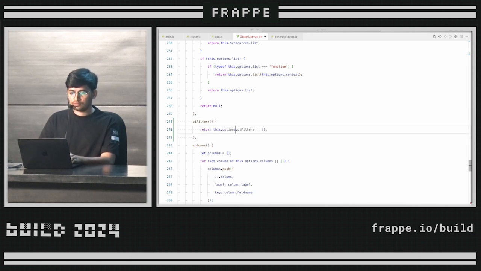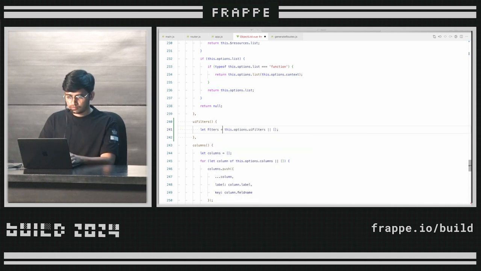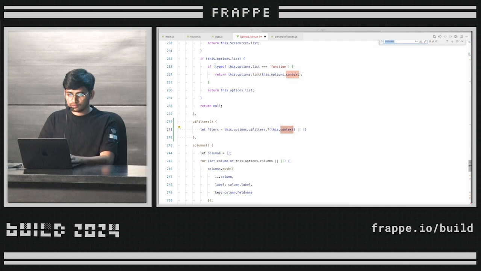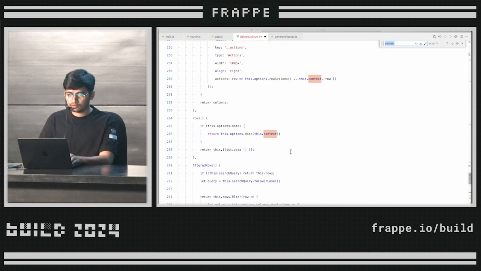UI filters. I should also test. I should also be ready for lists that don't define this. So handling that and then passing this dot context. This dot context is the object that gets passed to every function so that you get useful objects there to use.